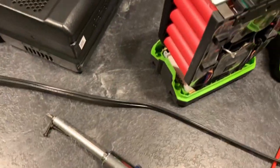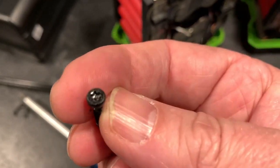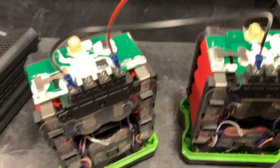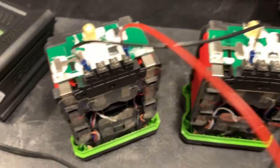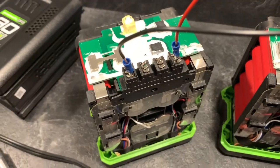I took the cases off of these. They do have little Torx security screw bits, which I happen to have. You don't have to remove the case — you just have to get something to get down into these tabs, a metal tab or whatever you use. I created these jumper wires. This is the bad battery, this is the good battery, and I'm just going to hook these up together — minus to minus, positive to positive.